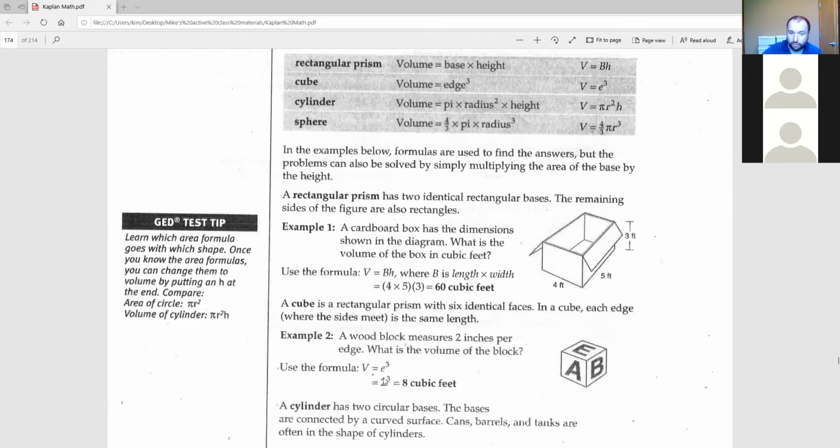So that's the formula for volume of a cube, where you take the length of one side, which was 2, because every side is 2, guess what? The length is 2, the width is 2, and the height is 2. That's why it says to do 2 to the third power. Not 2 times 3, 2 times 2 times 2. It comes out to 8 cubic feet.